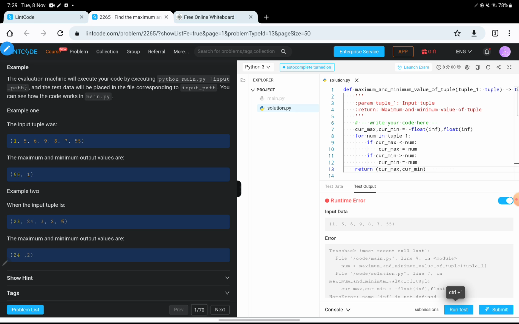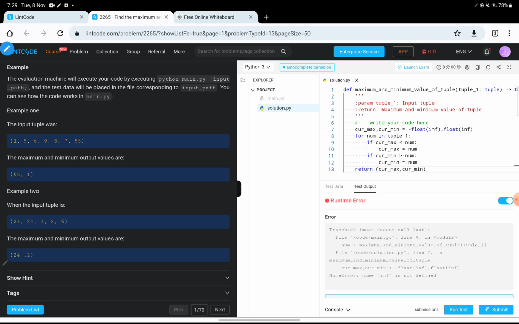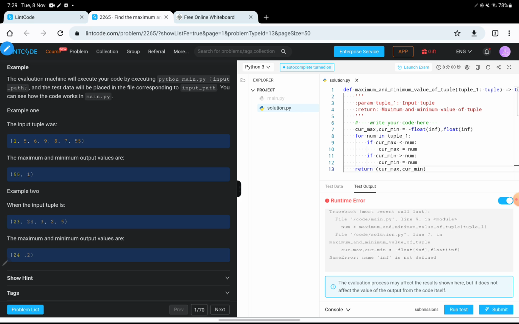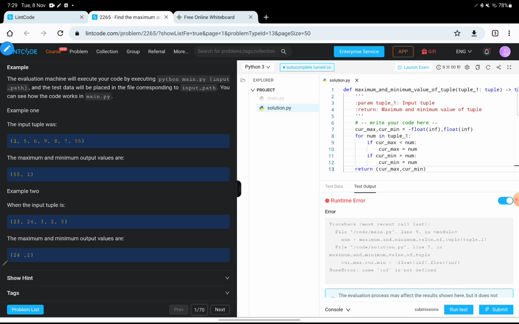We are getting one error. Let's see what that error is.